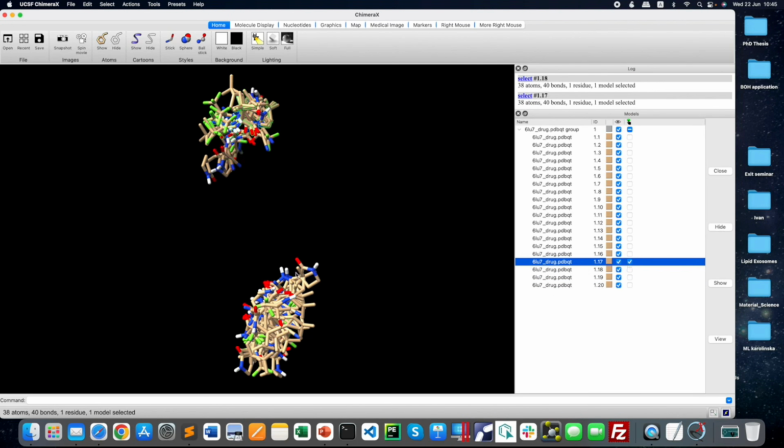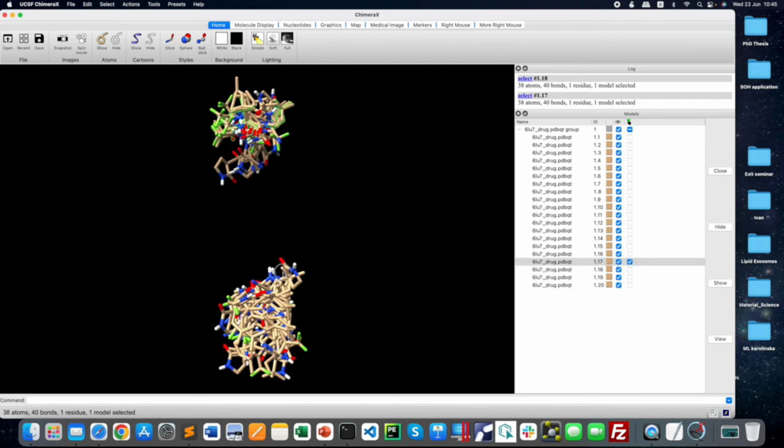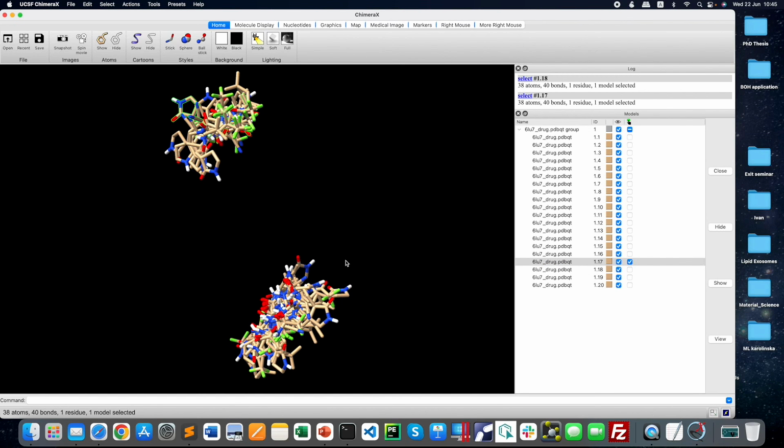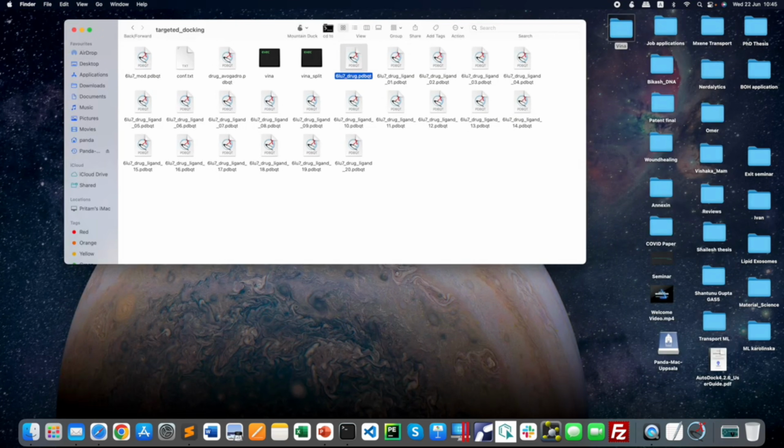The video tutorial on how to visualize and show the interaction with the protein molecule, we will see in the next video. But for now, the PDBQT files are going to open in ChimeraX and Discovery Studio Visualizer, but not in UCSF Chimera.